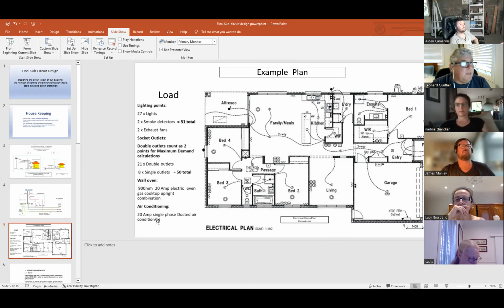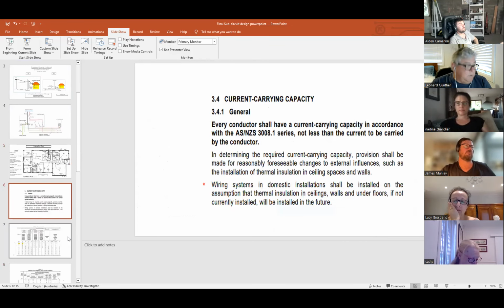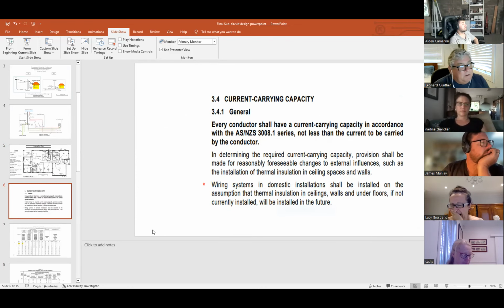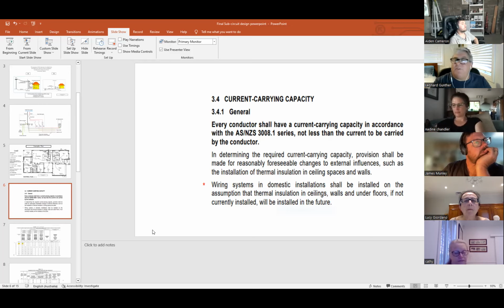Okay, so as we did with our last lesson, we have the AS 3000 wiring rules, and we have to follow those wiring rules again when we come to this exercise. We have a thing called current capacity. When we spoke about our consumer mains in the last lesson, we worked out the total load of the whole house, and we had to work out the current capacity of the cable coming into the house from the point of attachment. We have to do the same sort of thing, but for a circuit.